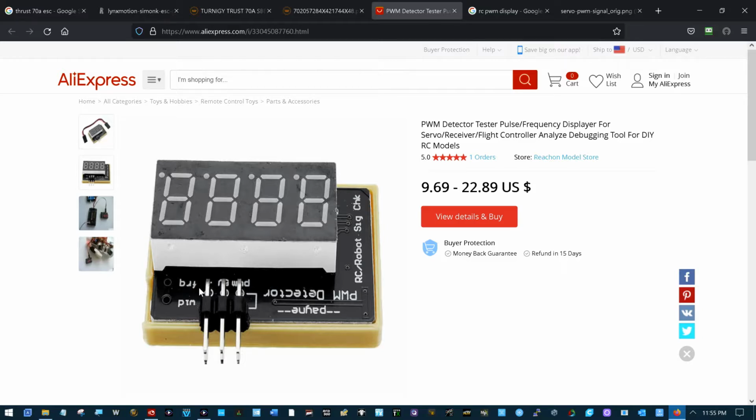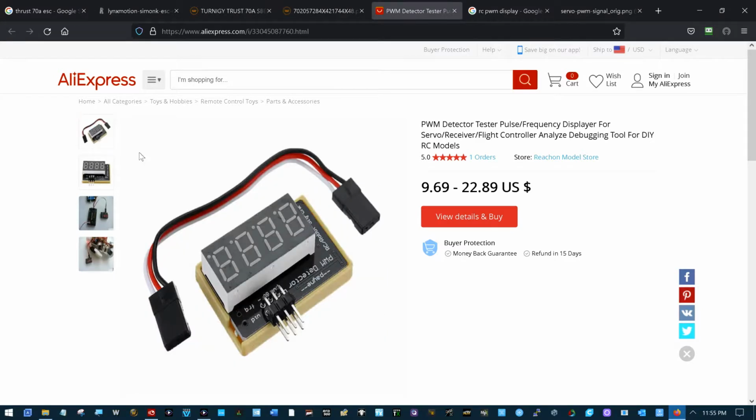It'll measure frequency also in addition to the pulse width. And here's your pulse width input, your voltage input, and your ground input. We need to rotate that to have it actually the way it is. But anyway, I think I paid $12 for mine. I think I got mine off of Amazon at one time. I couldn't find any on Amazon tonight.